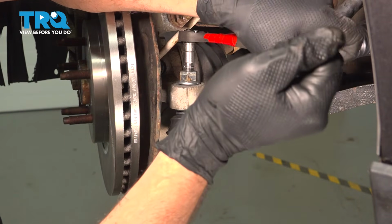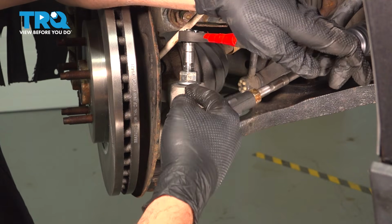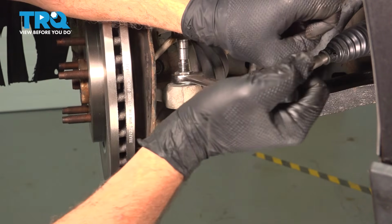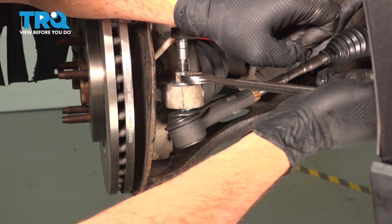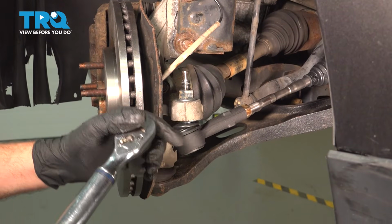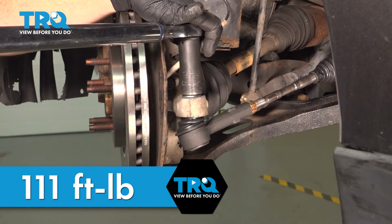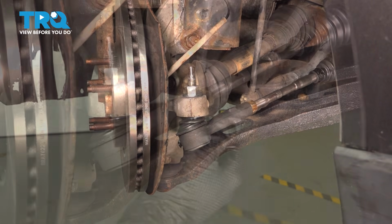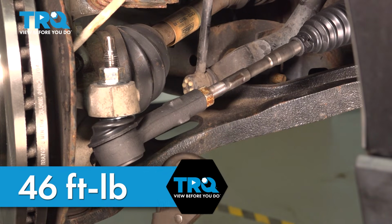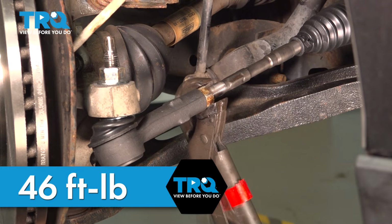The reason why we're using our wrench on this here is that the nut is a lock nut and it's pinched at the top. So if you just throw an impact gun on this, it may just spin the ball joint stud. I'm going to torque down the outer tie rod nut here to 111 foot-pounds. There it is. Now if you have the ability to do so, you want to go ahead and torque the jam nut to 46 foot-pounds. In our case, we're going to just snug that down with our big pliers here.